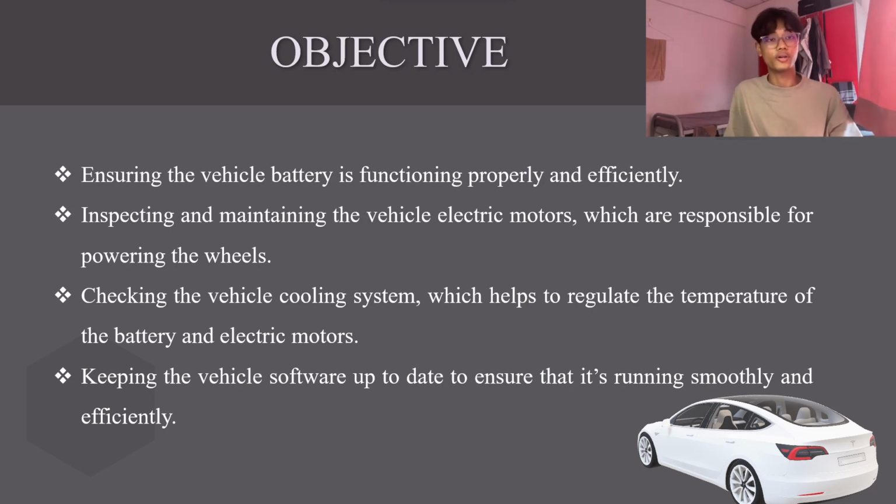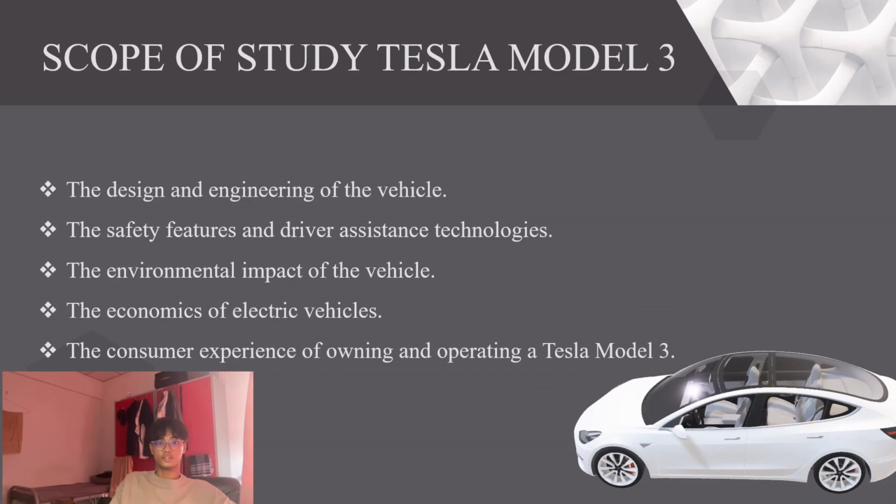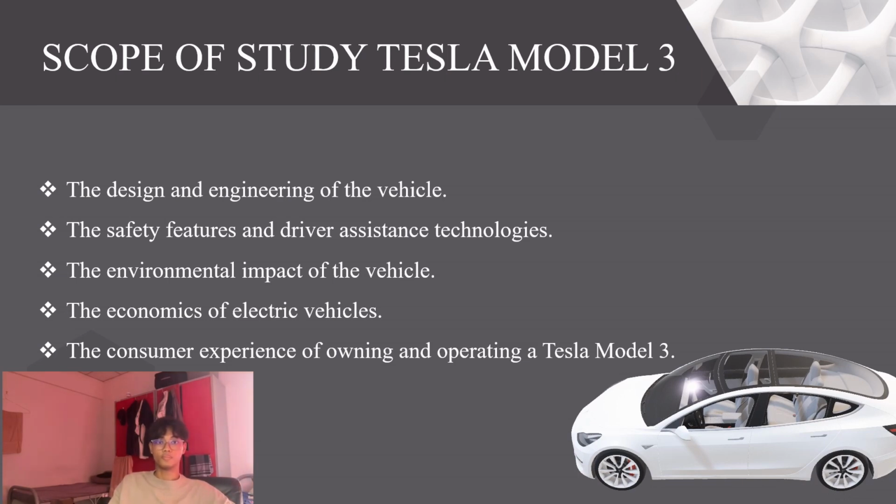So that's all for the objective. The scope of study for the Tesla Model 3 is broad and encompasses a wide range of topics related to the vehicle. Some of the key areas of study for the Tesla Model 3 are the design and engineering of the vehicle, including its electric powertrain, battery, and the regenerative braking system.